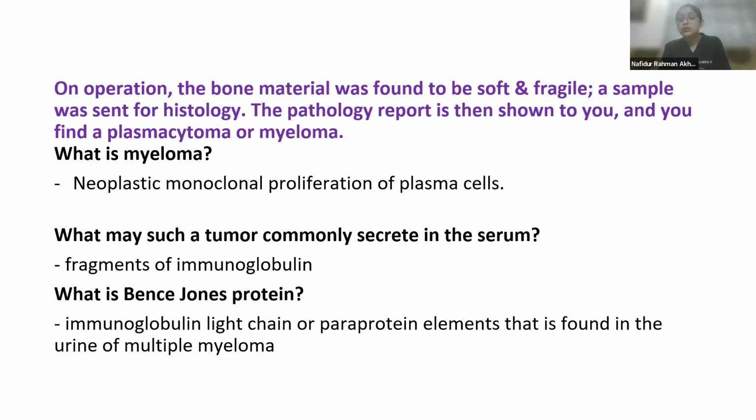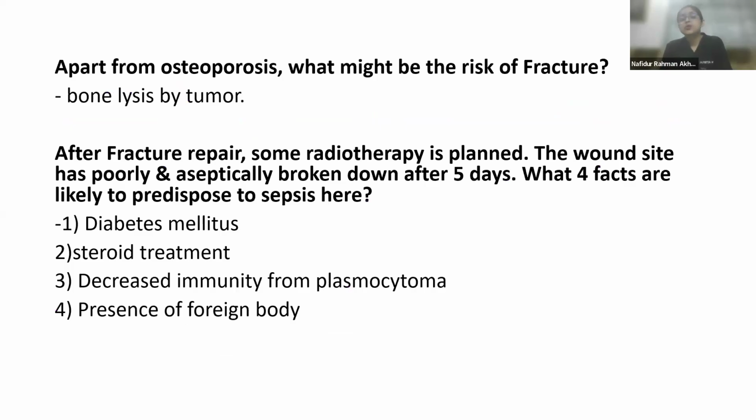That is immunoglobulin light chain. In case of any kind of immunoglobulins, there are two chains: one is the light chain and the other is the heavy chain. Bence-Jones protein is the light chain, found in urine after the breakage of immunoglobulins. When you find the light chain, only half of the immunoglobulin, in a urine sample, that is called Bence-Jones protein. Next question.